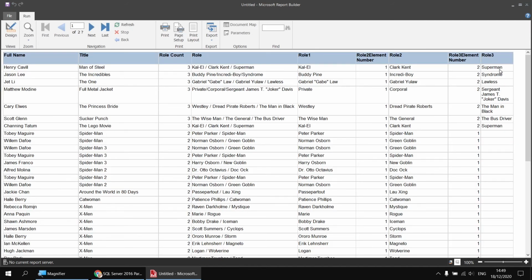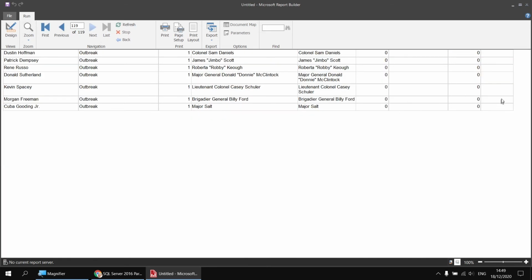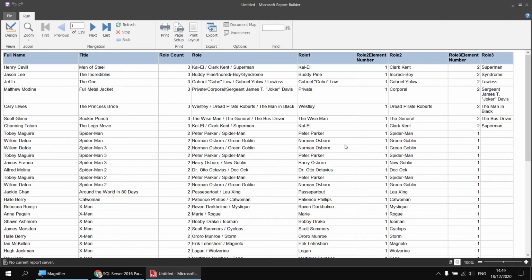So hopefully you can see I've got, for actors with 3 roles, Kal-El, Clark Kent, Superman: Kal-El in role 1, Clark Kent in role 2, and Superman in role 3. For actors with only 2 roles, I get an empty cell, and of course, as you'd expect, for actors with only a single role, we get an empty cell as well. So while the split function's a much easier way to separate your bits of text out into their separate elements, it's a lot more tricky to actually reference those elements if you have a differing number for each row. But at least we can do it, and there's some interesting ideas for how that works.